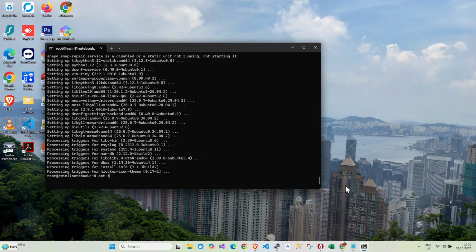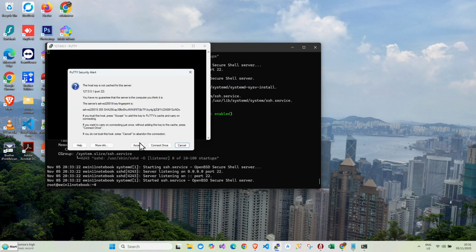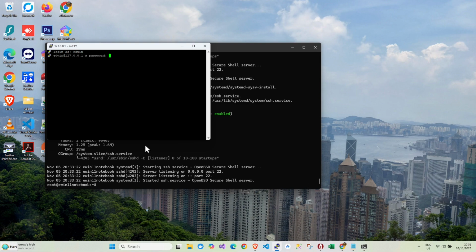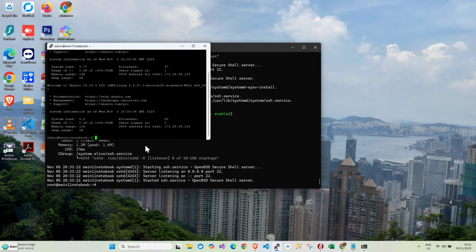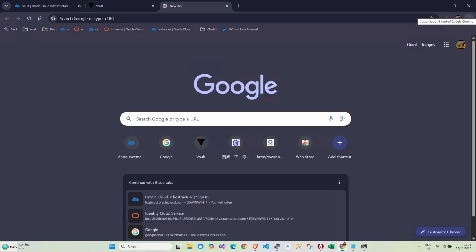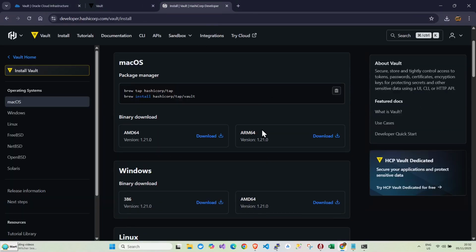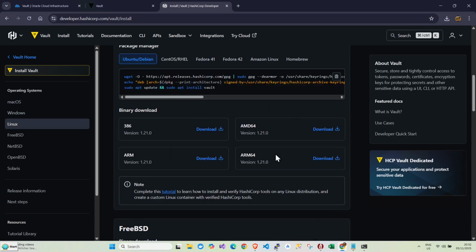Next, we will use the apt install command to install necessary packages like SSH and unzip. I think this part is straightforward, so I will skip ahead past the installation and apt upgrade process. I will also show you an example of using PuTTY to log into your WSL while keeping the Windows terminal open.